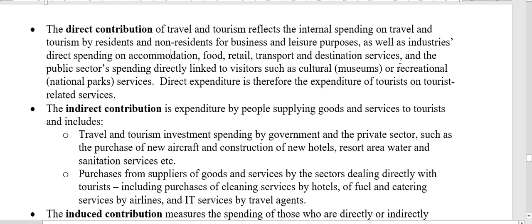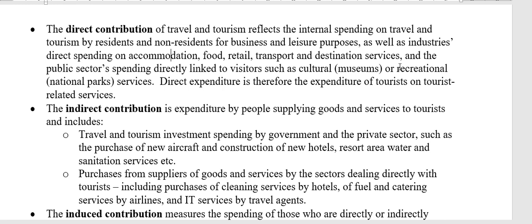So anything that they pay for once they reach their destination. If they're participating in activities and they spend money, for example, they go up Table Mountain, that is going to cost them money. That money is included as the direct contribution. Money spent when tourists are going to Robben Island to see Madiba's cell. That kind of spending will be destination services. If they pay to ride a rickshaw in Durban, that is part of their destination services. Any activities that they are participating in that is costing them money, that spending will be included as part of the direct contribution.